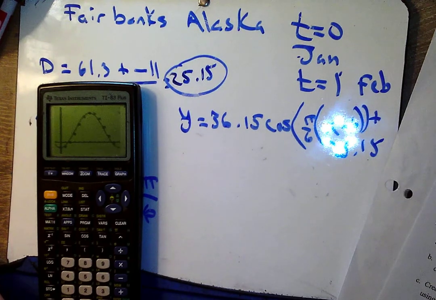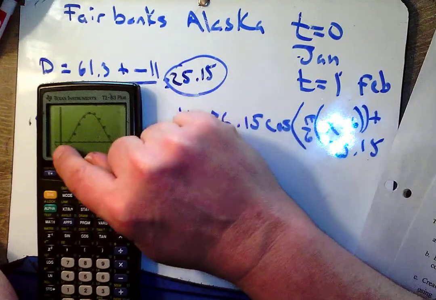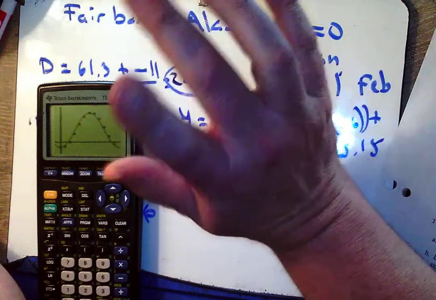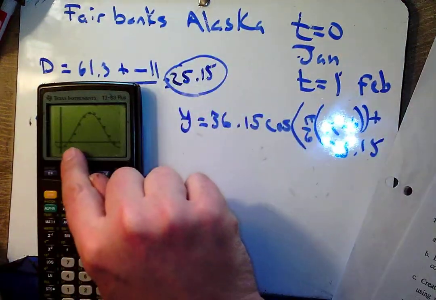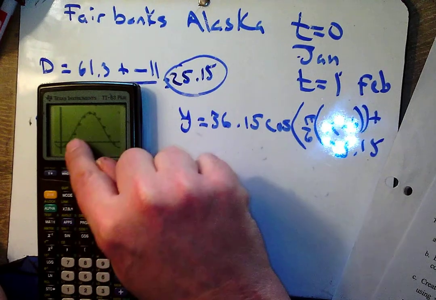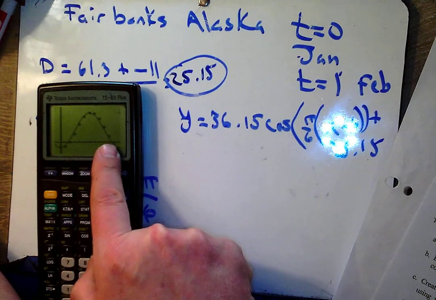Well, that looks pretty good, except not really. So then here it says that we should tweak the function if we're not quite happy with that. Well, and look here, I'm going through that point just fine and that point just fine. So I don't think I have to deal with any of my y transformations. But I notice horizontally, the graph is to the left of these points. And on this side, the graph is to the left of the points.